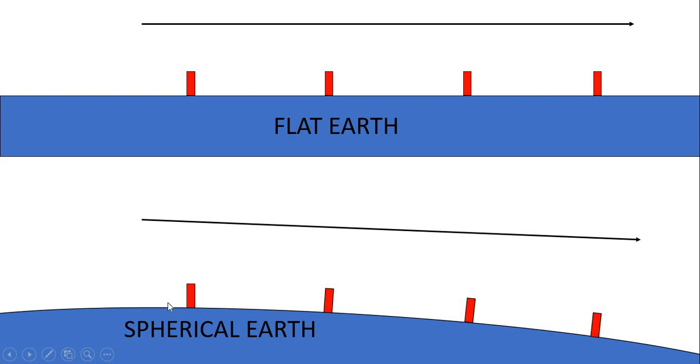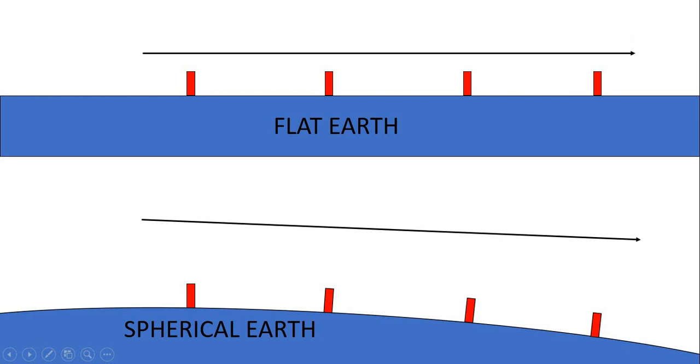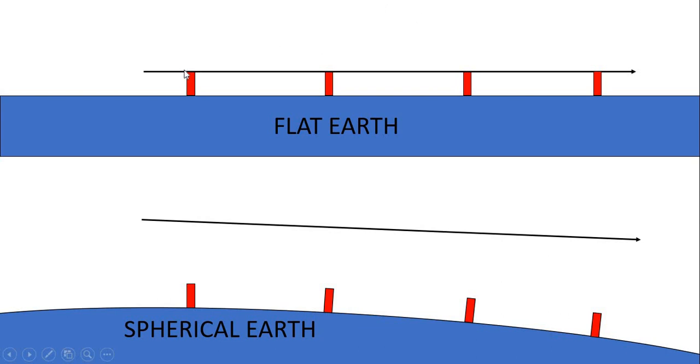Now, obviously, my representation of a spherical Earth here is not perfectly spherical, but the fact that it's curved illustrates the point. It doesn't matter whether this object, this second object, is in the middle, right at this end, or right at this end on a flat Earth. All objects of the same height will line up in the field of view and be at the same height if the camera is at the same height as the first object.